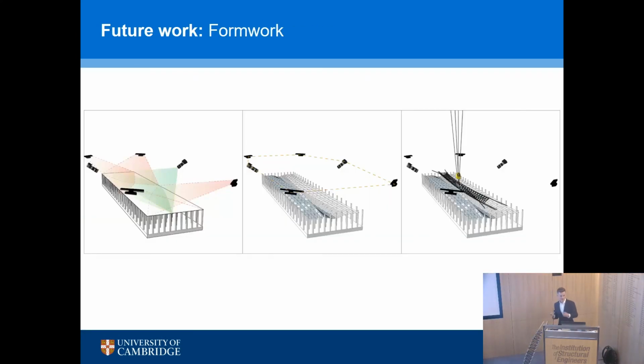The formwork, I talked about fabric. This is my pet project, fabric formwork. I do appreciate that it's still a craft industry, fabric formwork, but the automation of a concrete mold, I don't think is a craft industry. And we're increasingly, through our research at Cambridge, looking at how we can control molds with things like 3D scanners, digital systems, to have continuously changing mold geometry. So no longer do we have big rigid panels of steel that we move around, but we have a casting bed which changes for every single piece that you need to make.